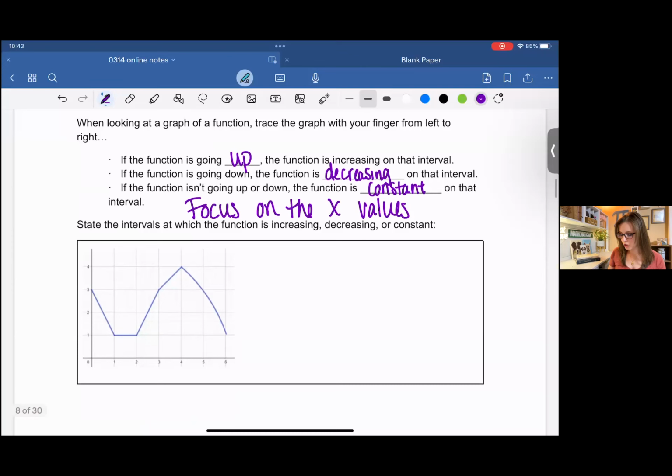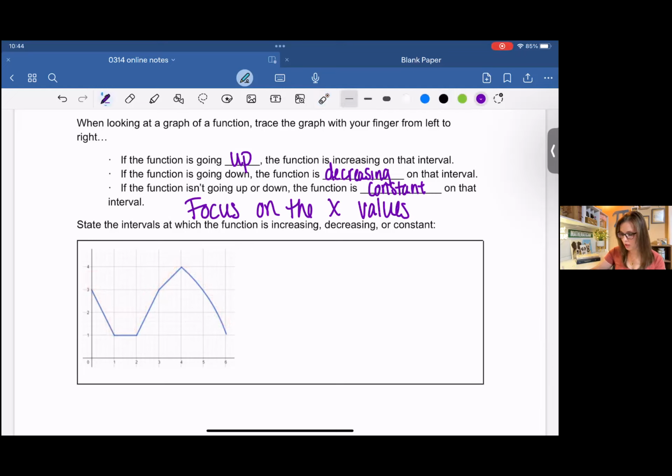So I have this graph here. I just have one example. And if I take my finger, I'm going to use my laser, and I start at the left. I'm going down, down, down, down, down, constant, up, up, up, up, up, up, up, down, down, down, down, down, down, down. So if you think of it like a car or a marble, if you were to place the marble right here, it's going to be rolling down. It's going to be constant for a while, be going up, and then it'd be going down. So that's kind of what you're doing there.